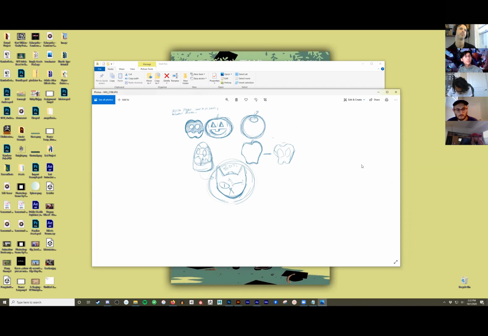I just Googled and looked up Halloween iconography. And I think I want to do a little poisonous looking candy corn transforming into a little cat, and then behind the cat, the orange from the candy corn will pop up and say boo. That's cool.